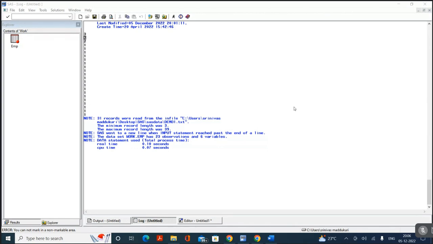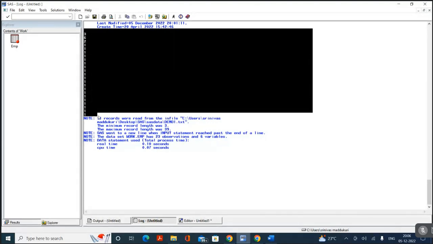Clear, everybody? Sir, if you write x equal to 0, then you will not have 0 anywhere, no? You won't get 0 because we need to have at least 1 line to create a data set. There will be no 0 in this scenario.